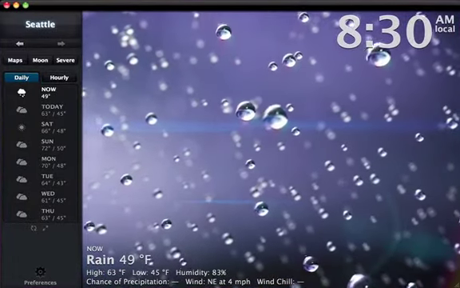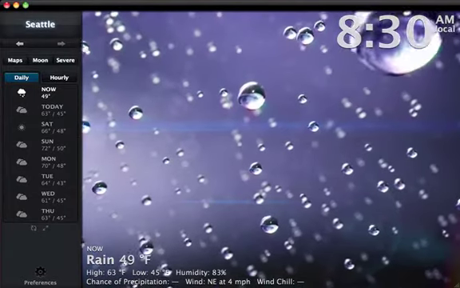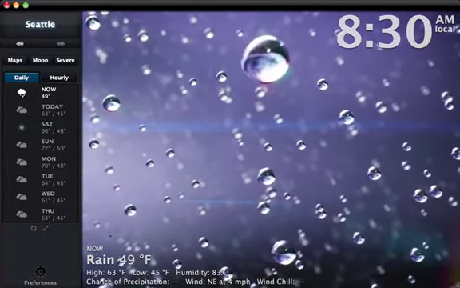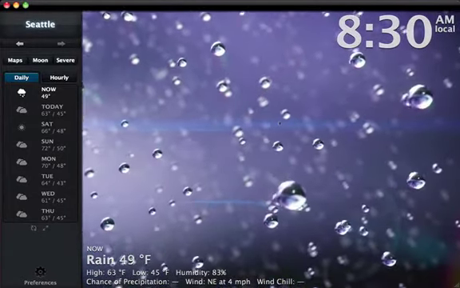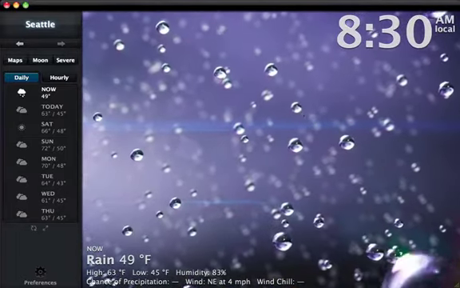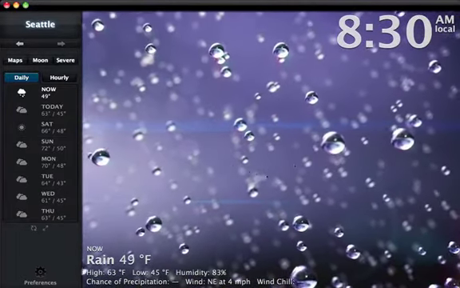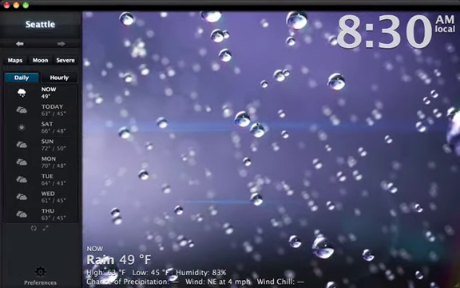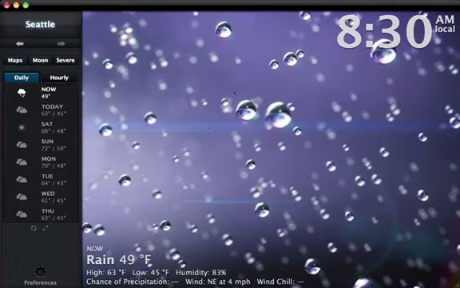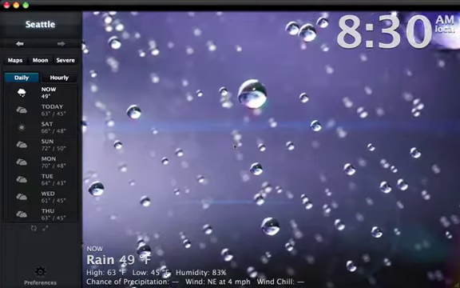We load our city. We have local time for the city. We have kind of our general weather stats down here in the lower left-hand corner. And then the really standout feature about this app is the huge cinematographic animation, kind of the weather scene, what's going on. And I especially love this rainy animation.